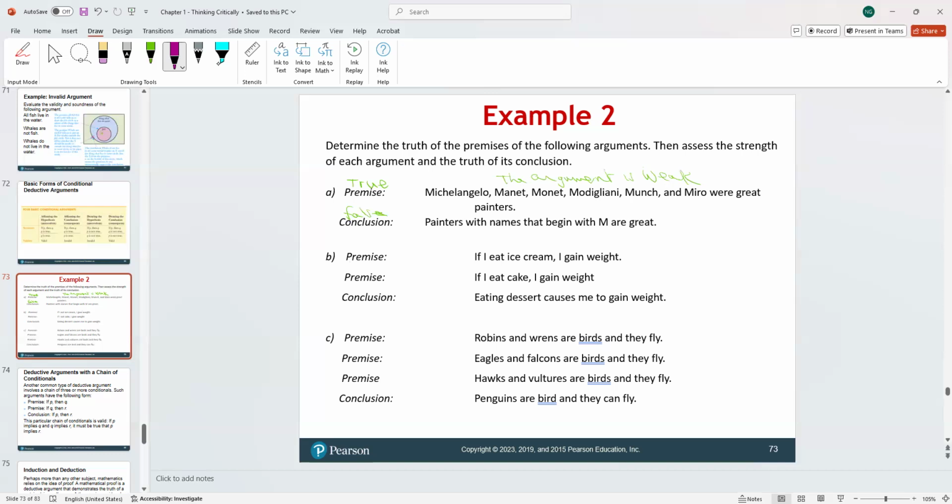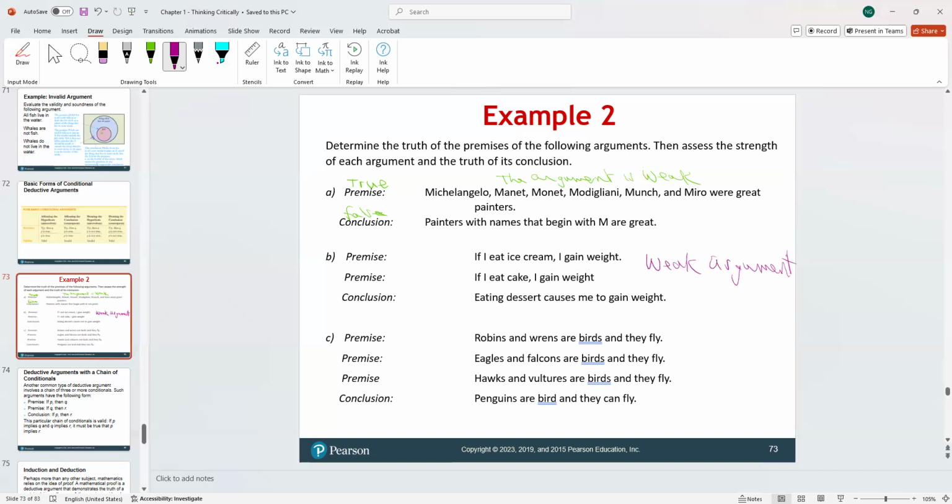So again, here it's not really rational. If the premises are generally true, that those who eat ice cream gain weight, or eat cake, gain weight, the argument is really weak. It's not strong, because it's not because you eat dessert that you're going to gain weight. So the conclusion may not be true. It's possible to eat dessert and not gain weight at all.